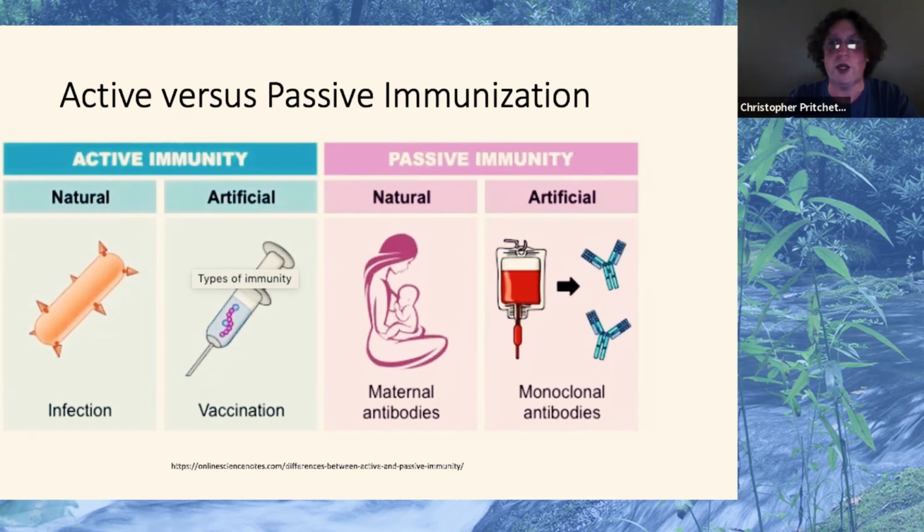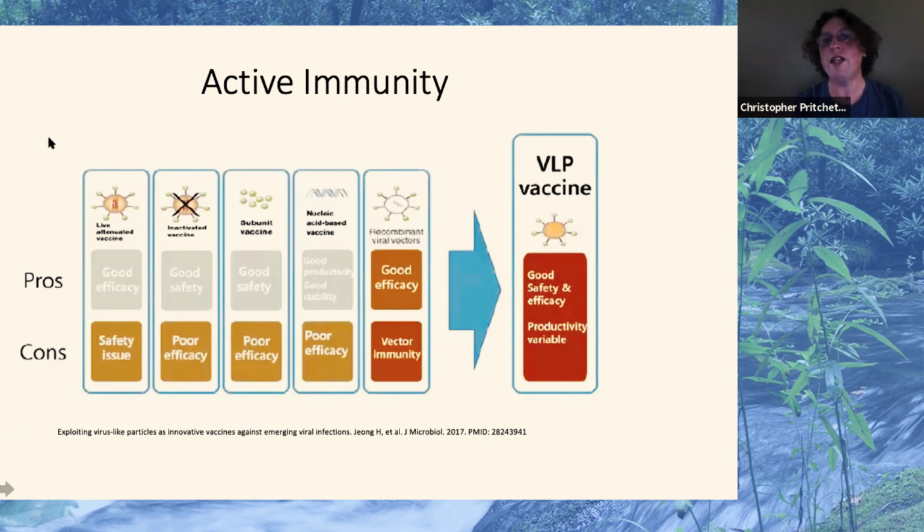And that's really the goal of vaccines, is to try to prevent you from ever getting sick and being contagious or developing severe symptoms due to that particular pathogen. And so vaccination has really been one of the major foundations of human society. Active immunity can come about by a variety of different vaccines. And I just wanted to mention a few of the different types of vaccines that are out there. This slide nicely lists the pros and cons of some of these types of vaccines that are available out there.